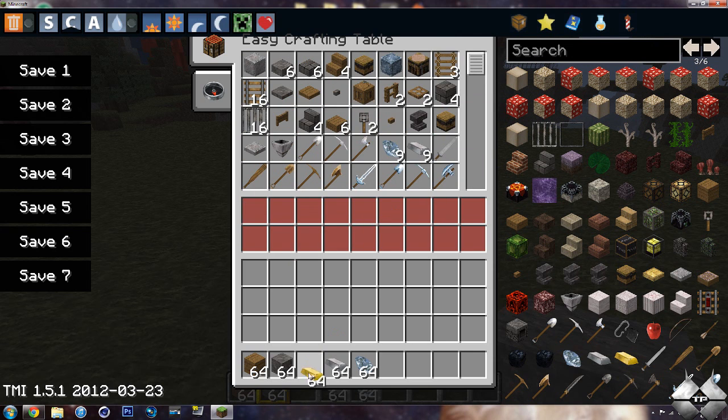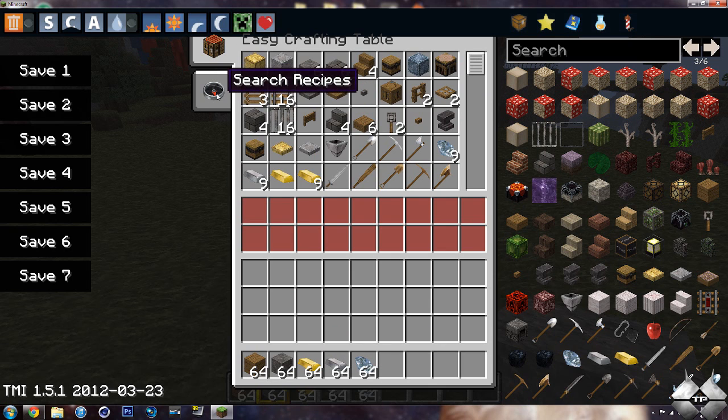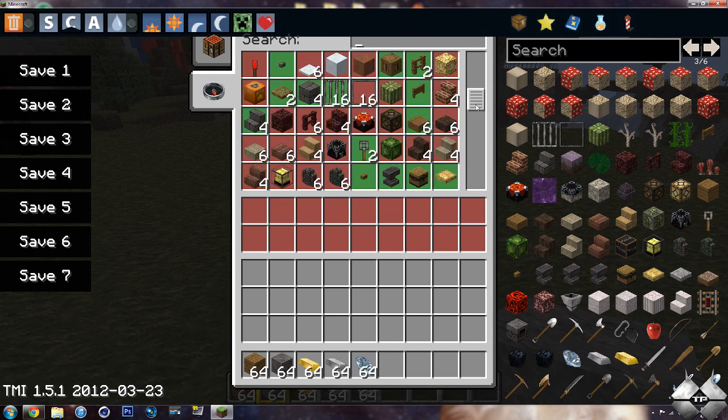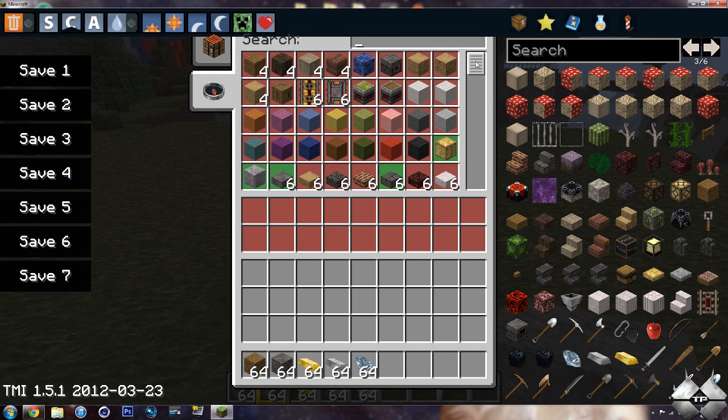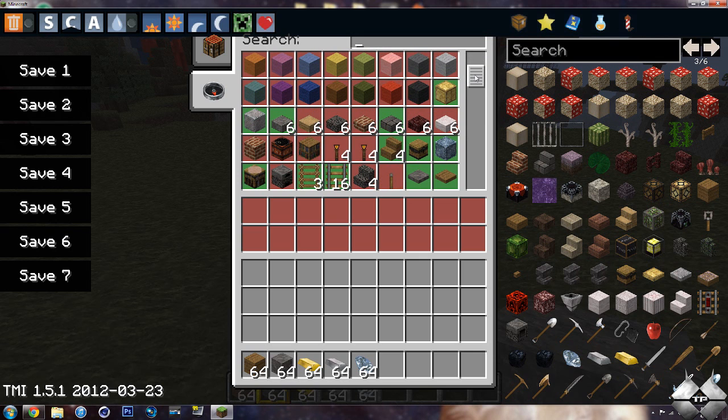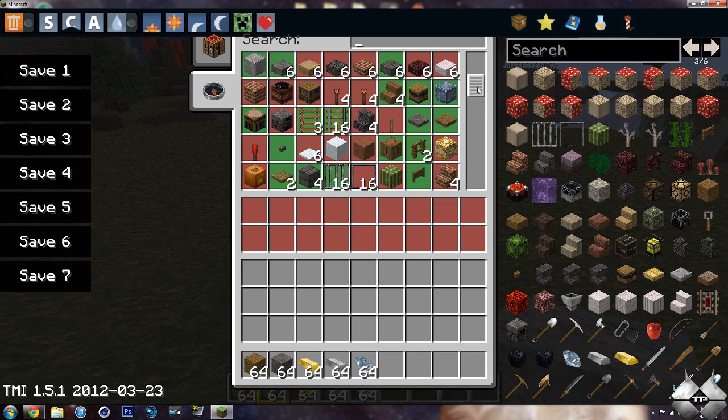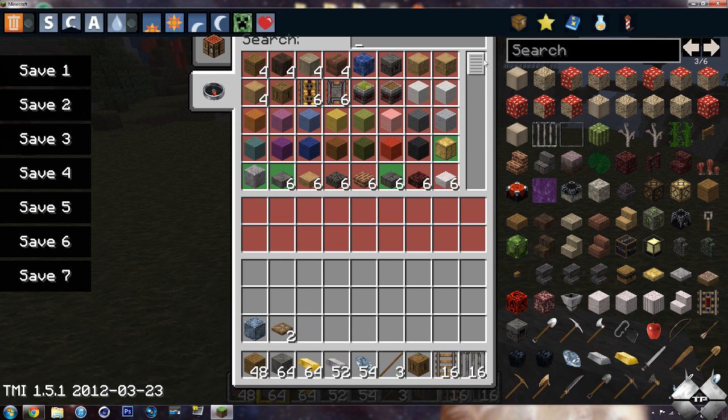So now if I go ahead and bring this back down here, and then if you go down to search recipes, you can see these are all the items within Minecraft that you can craft. All the red are items that you're not able to craft, and then of course the green are the items that you are able to craft. So let's go ahead and take something like a jukebox out. And you can see it does take away from your materials in your inventory. You can take stuff like a rail, some iron bars, a diamond block. Whatever you want, really, that's highlighted in green is what you're able to craft.